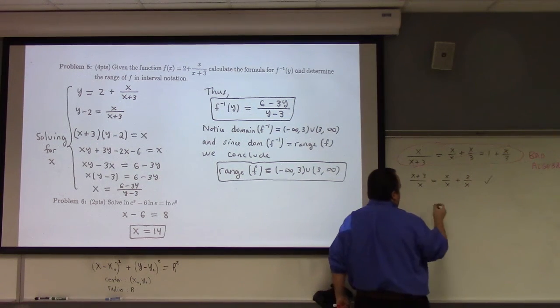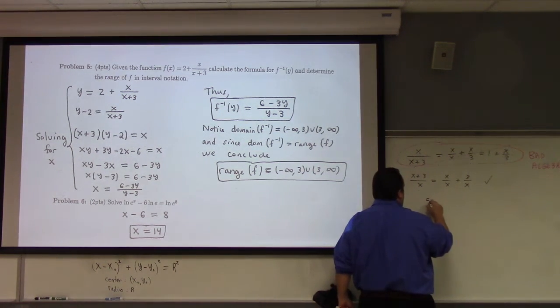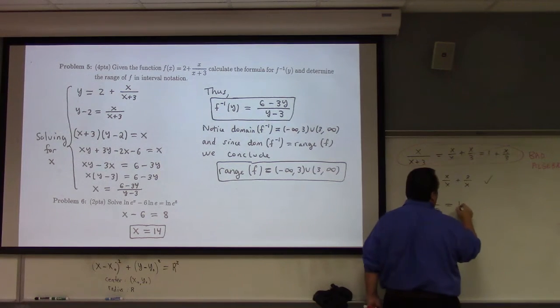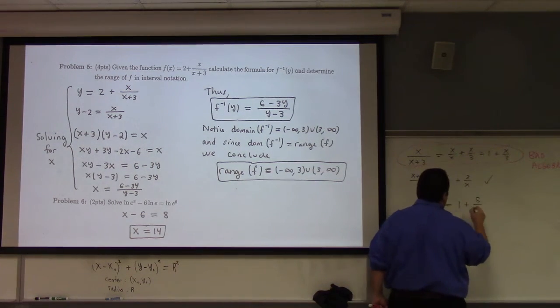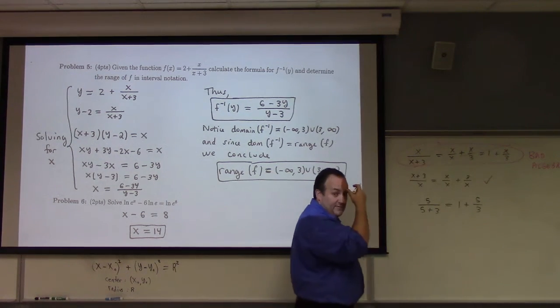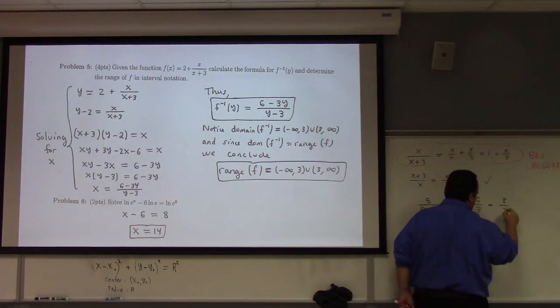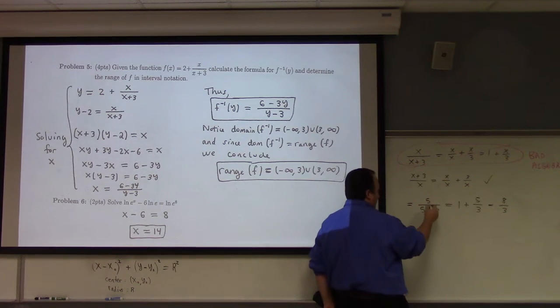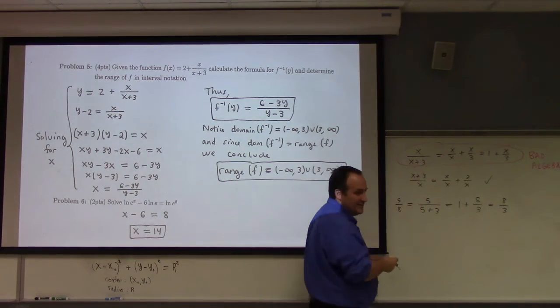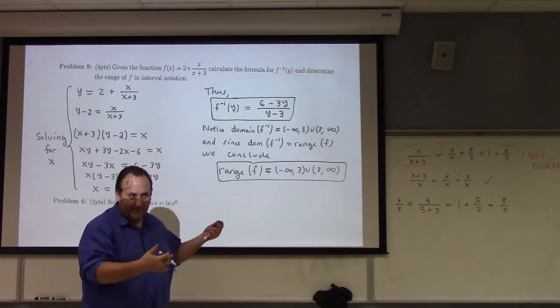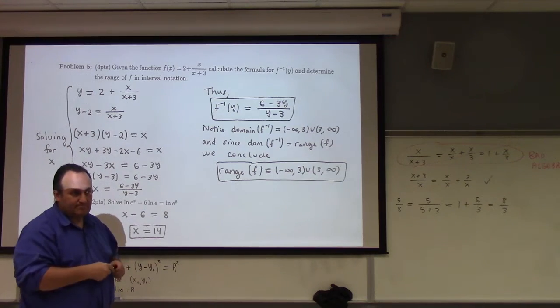one thing you could quickly do to figure out whether you're on the right path is just try putting a number in. If I try to put 5 over 5 plus 3 and ask, is that equal to 1 plus 5 over 3? If this was actually true up there, that should work out. But it doesn't, because 1 plus 5/3 is 8/3, but 5 over 5 plus 3 is actually 5 over 8. And of course, 5/8 is not equal to 8/3. So this is something you can do if you doubt your step: just plug a number in and see if it works or not.